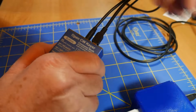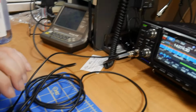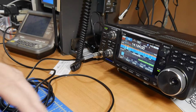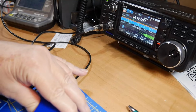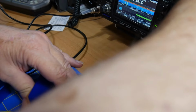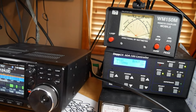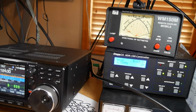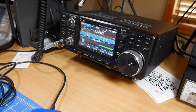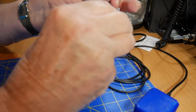Okay, so if we were to use this to key the radio, it is set on CW. Okay, and we'll get away from the digital stuff. Okay, now, turn this up. And you can see over here on the power, okay, there you go. So this is an example of using the keyer to key this rig, because the rig thinks it's talking to an ordinary key.